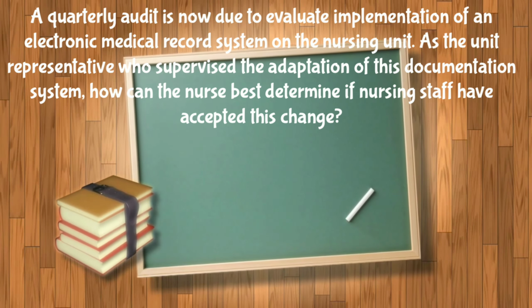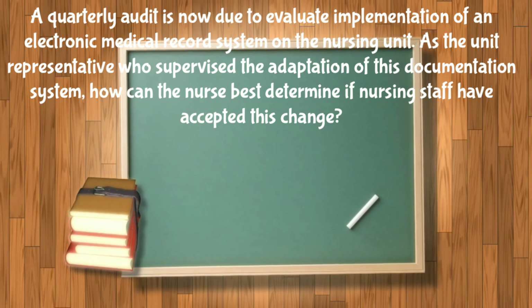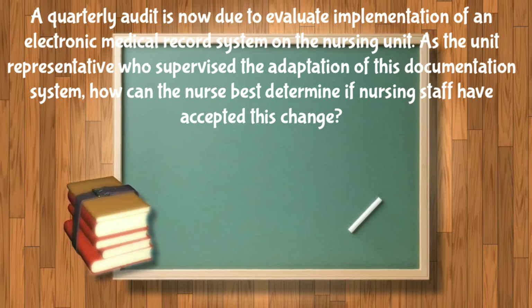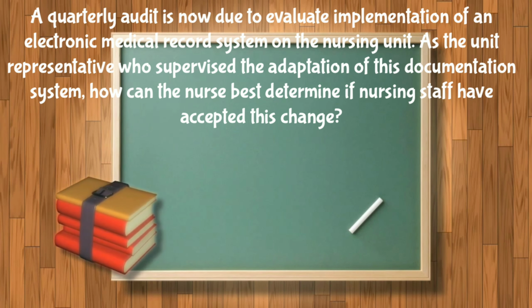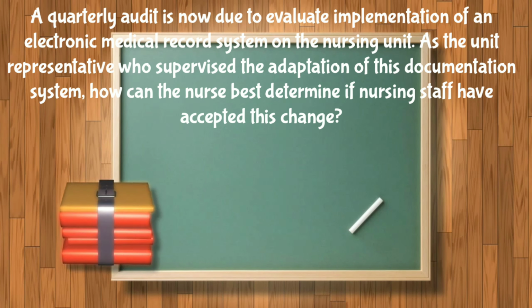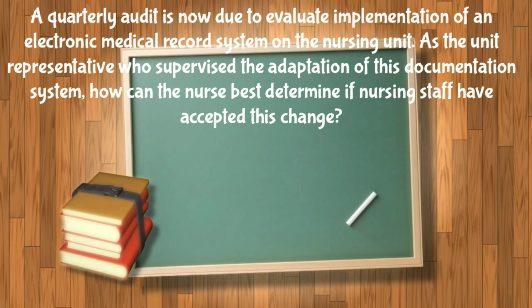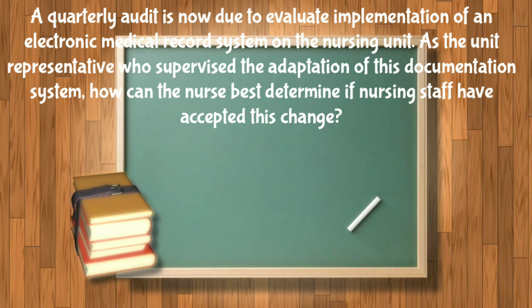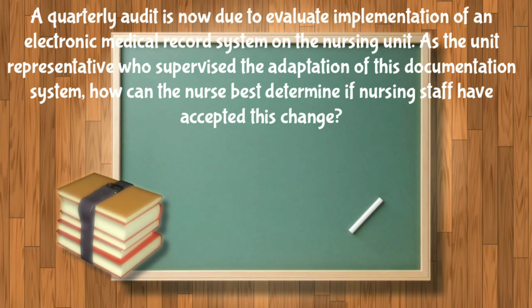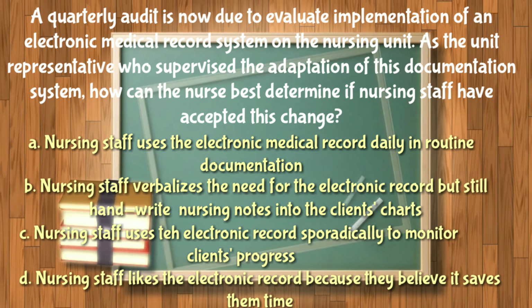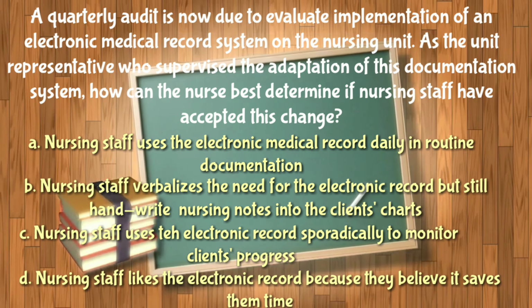A quarterly audit is now due to evaluate implementation of an electronic medical record system on the nursing unit. As the unit representative who supervised the adaptation of this documentation system, how can the nurse best determine if nursing staff have accepted this change? So the question talks about change.